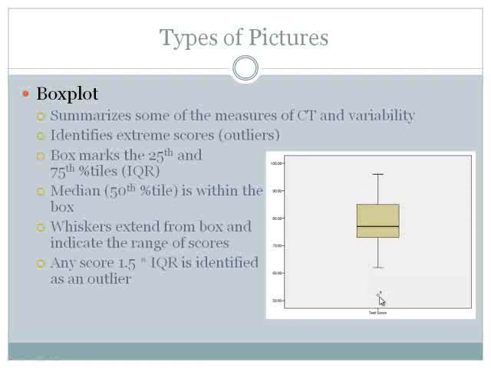Before we leave this, I want you to pay particular attention when you go read the section on the graphical display in Coolidge's book, page 57. Pay particular attention to how graphs can be very deceiving, particularly when there are small differences in the data. So maybe you're plotting some means and there's small differences between the means, but those small differences can be made to look like large differences. So pay close attention to that when you go read the chapter on the graphical display of data.